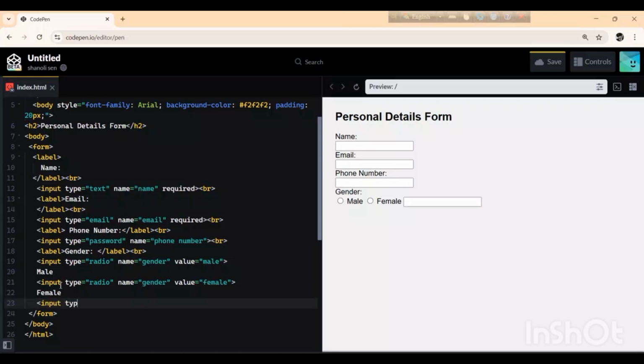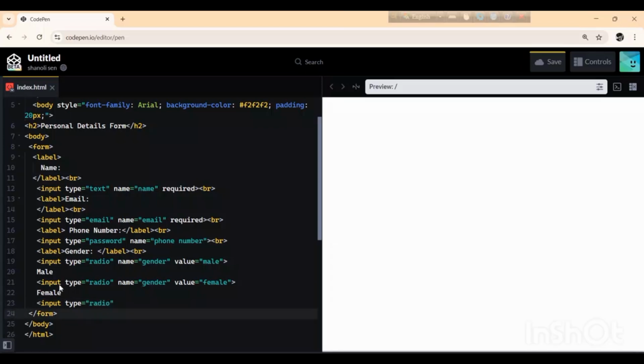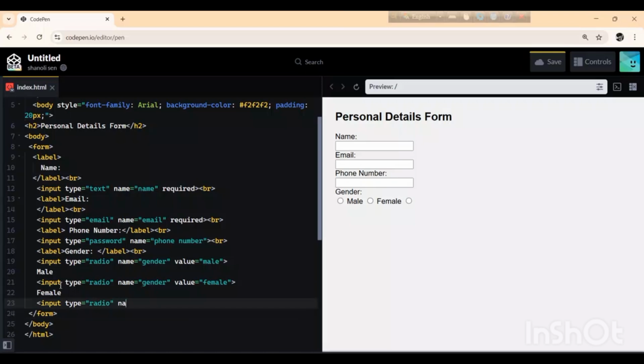Now I will make another radio button for other. Type radio, name will be gender, then value will be other.